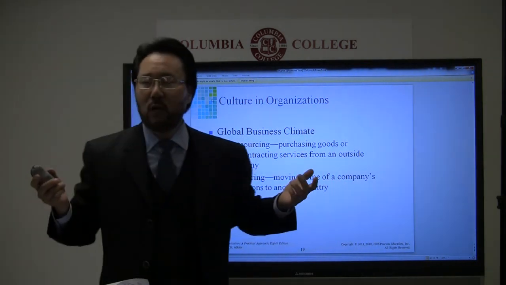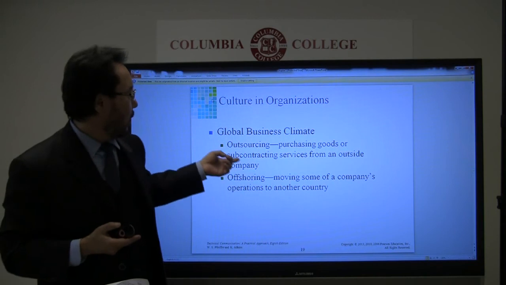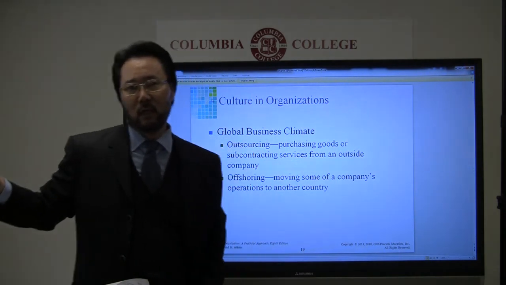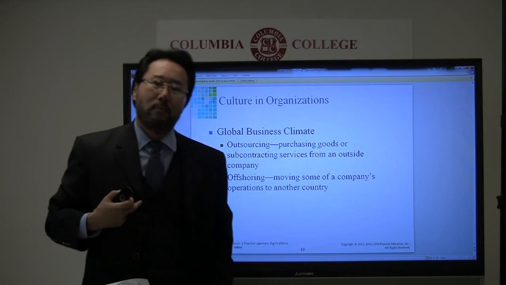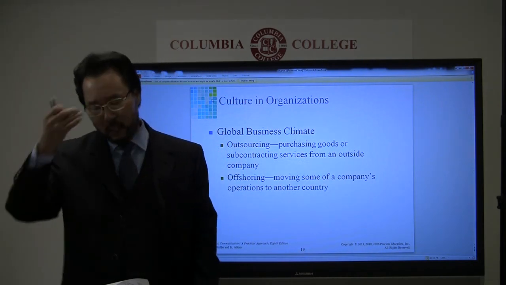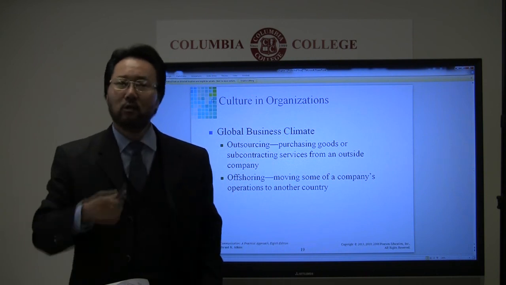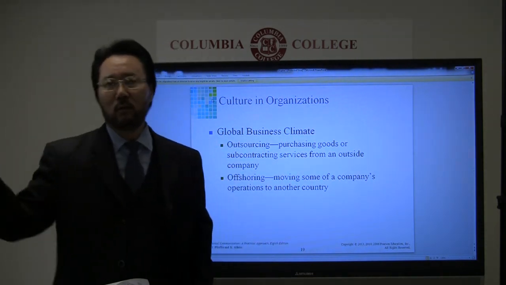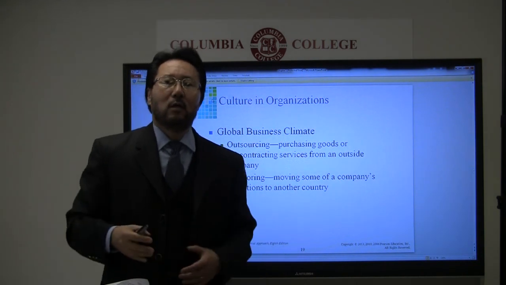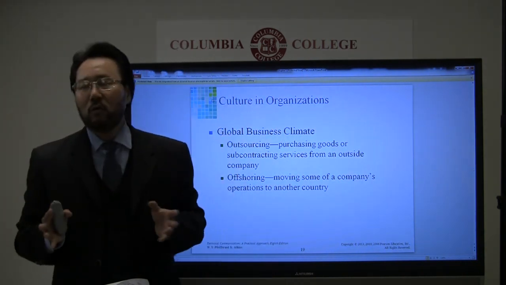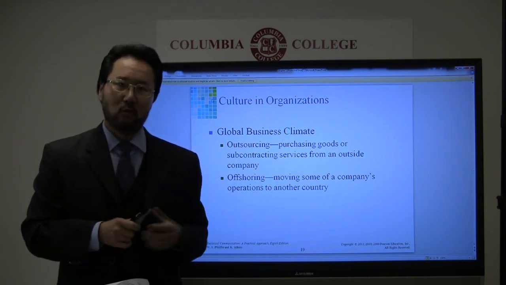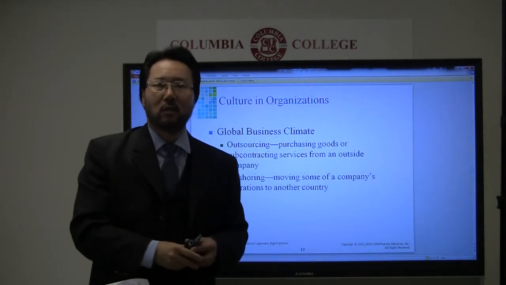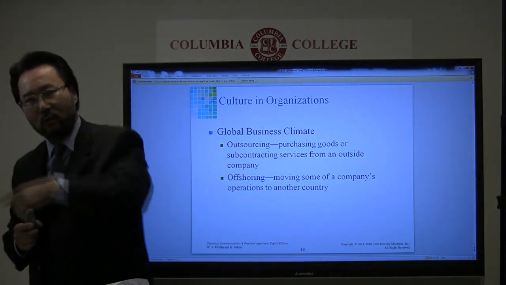In the global business climate, many companies purchase their goods or subcontract out their service to outside companies. Most apparel, clothes, and a lot of merchandise used to be manufactured in China and shipped to America. Now Chinese labor cost is going up, so Americans are going to the Philippines or other third world countries. So most companies are not manufacturing in the USA and selling in the United States, but they manufacture in the Philippines, manufacture in China, and sell to customers in the US and in Europe.